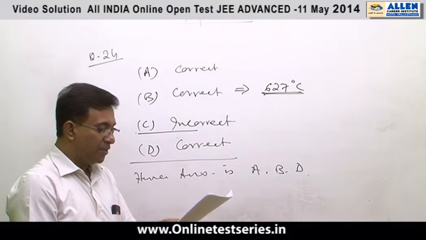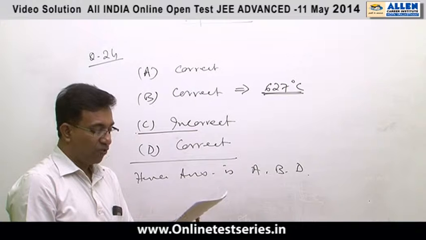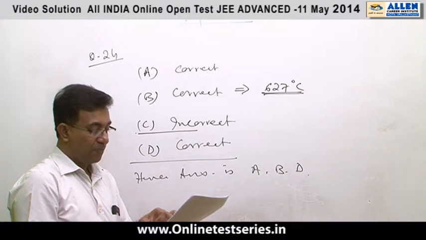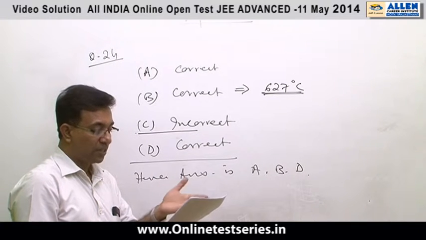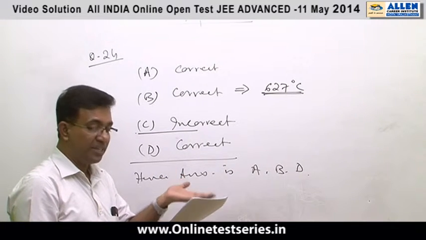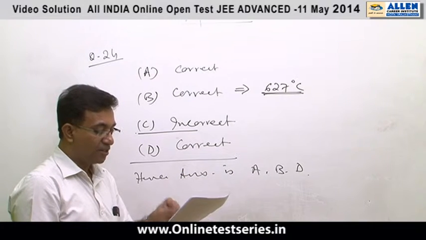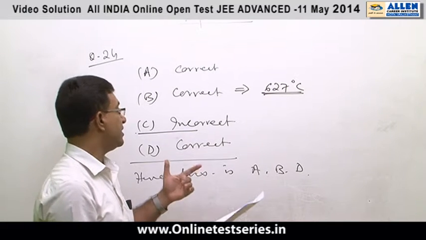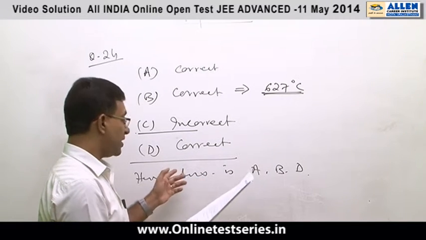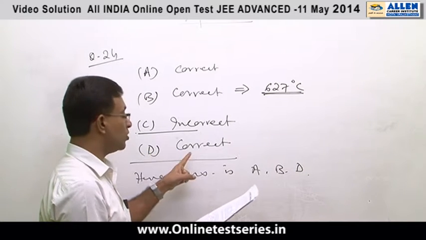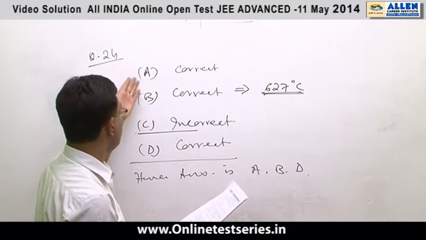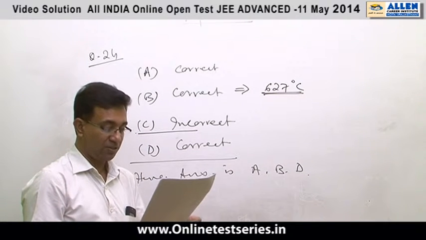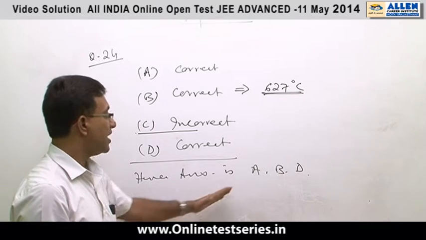And D, aluminium being lighter than Al2O3 floats on the top surface and gets easily attacked by the liberated oxygen at the anode. In this case, at the anode, oxygen comes out, and because aluminium is lighter compared to the electrolyte used, it gets easily attacked by oxygen and corroded. And finally, the answer D is also a correct option. These are the three reasons A, B and D by which Al2O3 cannot be used as electrolyte for its extraction. Hence the answer is A, B and D.